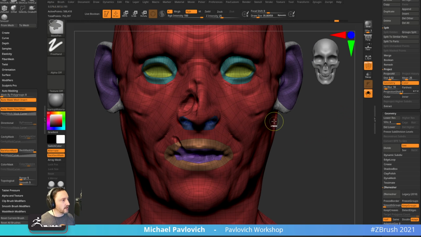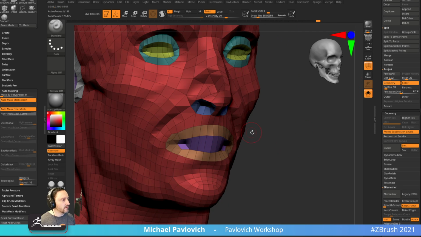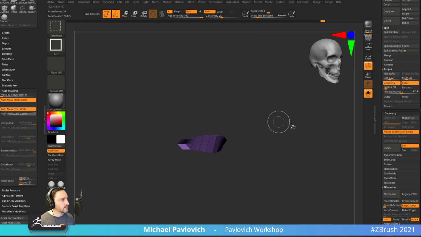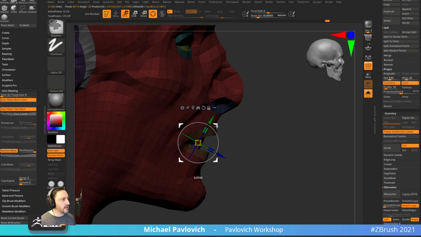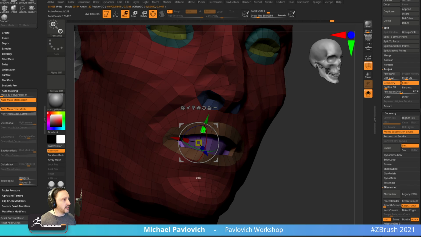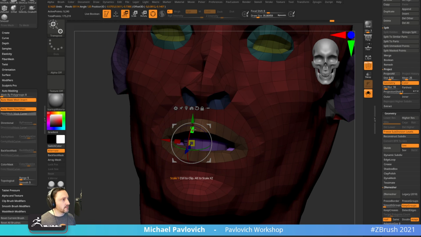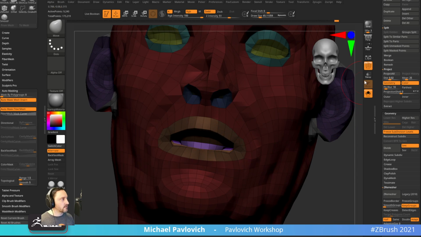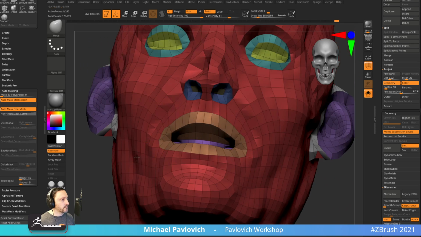Let's undo all the crap I just did. We can go through here. Let's do free subdivision levels. We're going to take this polygroup here. Let's isolate just the purple part. Mask, invert that mask, W, Control drag out, and that will give us an extra edge ring, and then we can actually Control drag back a little bit more, and then scale this down. X symmetry turned on. So now you can see we got a little bit more of a mouth bag going.